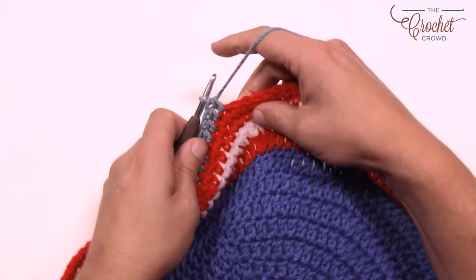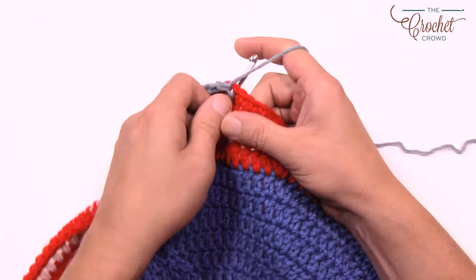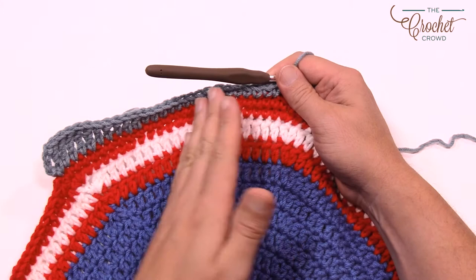After four trebles, five doubles, and five half doubles, now you're going to do eleven single crochets for the middle section: 1, 2, 3, 4, 5, 6, 7, 8, 9, 10 and 11. This is the very side of your square — that's the corner on one end, the middle of the side, and the corner will be over on the other end. Think of this as a mirror image: you now reverse what you just did.